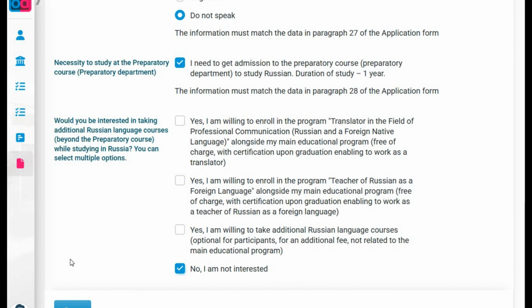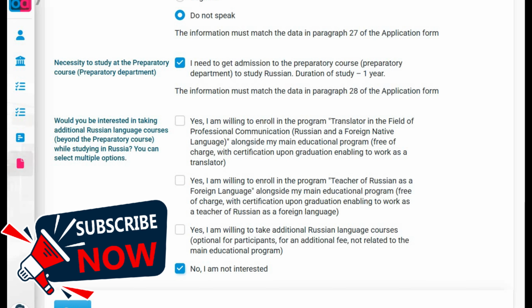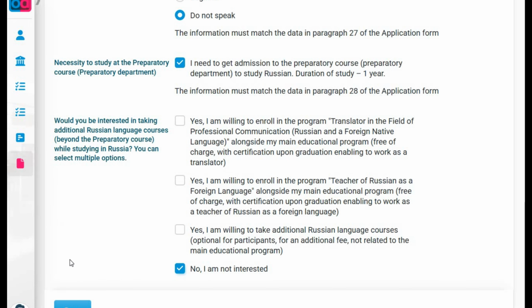When I click on save, I'll move forward to the next page, in which I have to download 2 forms and submit my documents with translation. In the next video, I'll show you how to fill out those forms. The next video will be in detail because the form is lengthy, so I have to make a long video and briefly explain everything. That's all, this is part 1 of this guide. In the next video I'll show you in detail how to fill out the application form step by step.